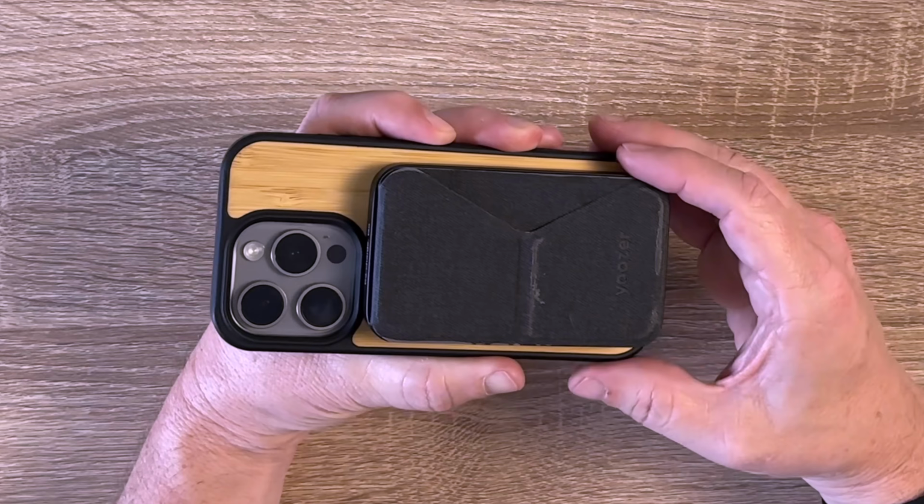And going around the case here, you've got your buttons. How well are those buttons? Buttons work good. A little bit of click to them, so it's not too terribly bad. Not bad. The cutouts here, it's got very nice cutouts. And the back of the wood, this bamboo wood, very nice. It's even got some unique stylings to the cut of the wood.